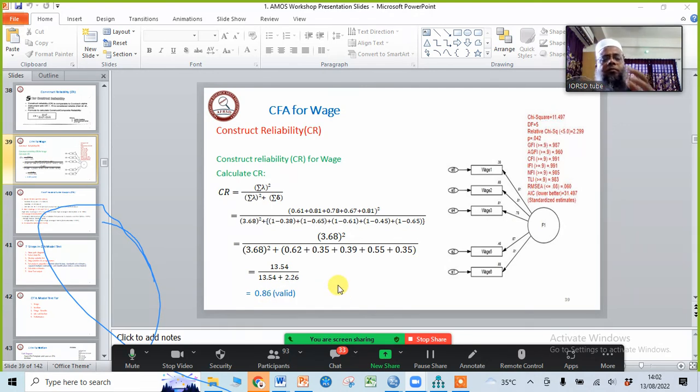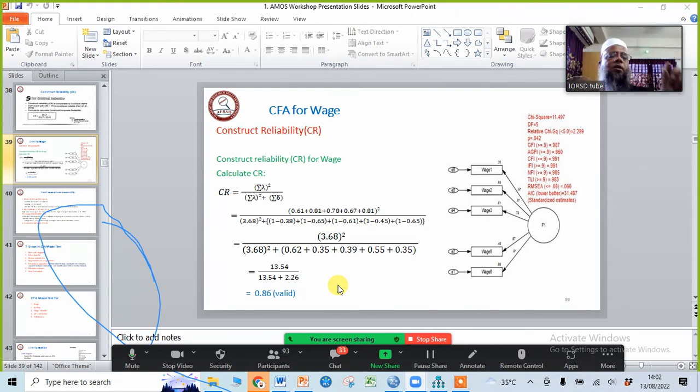However, this is the manual calculation for getting the AVE and construct reliability. If you go to the folder that I have given you, I have put the same formula into an Excel sheet.